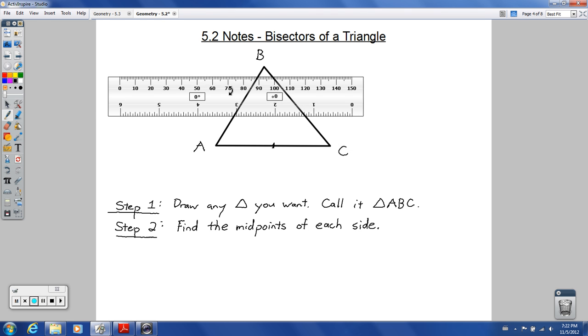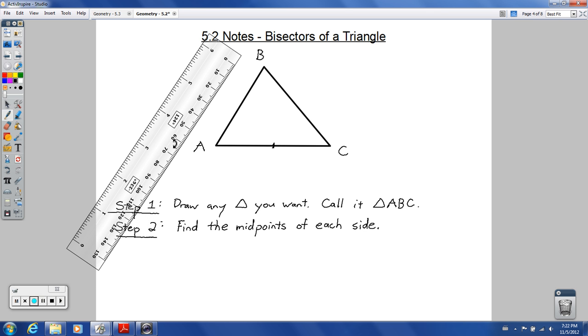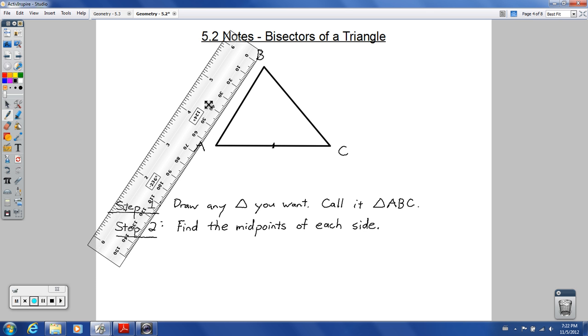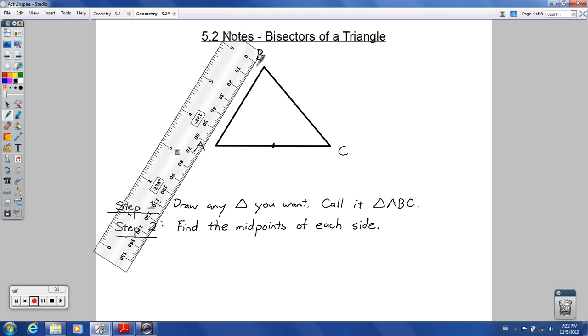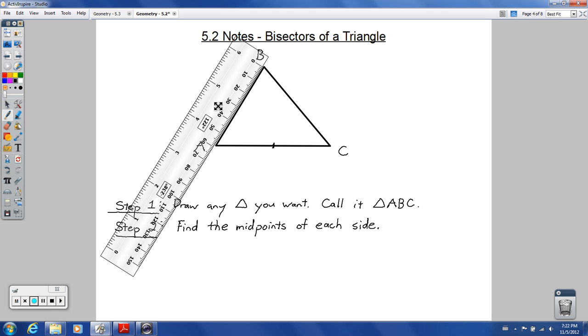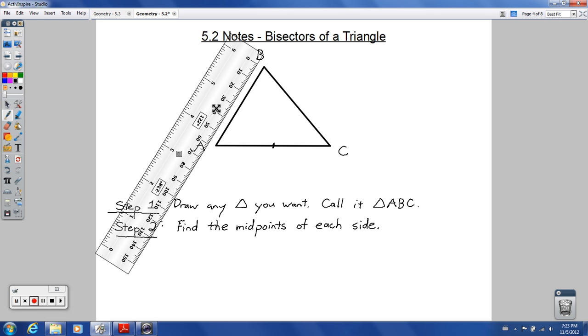So we're going to do the same thing with my other sides as well. I need to line this up so that it's parallel to that first of all, and then I'll put it right on 0, pull it back a little bit. Still got to rotate mine just a little bit more. Okay, that looks pretty good to me. This is going from 0 to, if I put it right up against it, and I'll move it back afterwards, that looks like about 59 to me right there. If I move that this way, I think that's a little better. So 59, 60, I would say. So 60, we're going to find halfway of that. That would be 30. So I'm drawing the midpoint in there. Let's keep that good to go there.